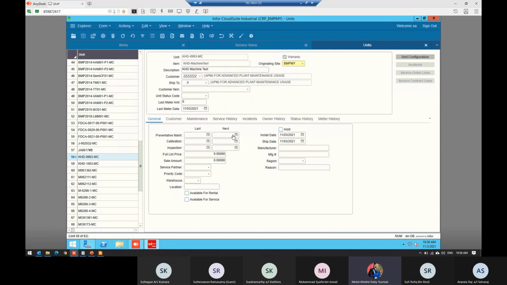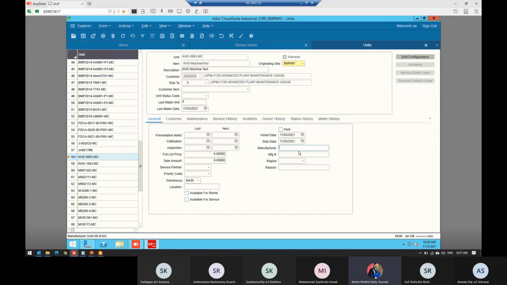Next, in here the important part, if you want to set the location of your machine, you can set it here. So location here you can actually write if you want. Then we have a hold here, a hold checkbox. This checkbox is to indicate whether your machine is in use or not, or let's say the machine is already obsolete. So you don't want to create more and more maintenance for your machine, so you can just tick here. This one is used to indicate that this machine is obsolete. So this one is important. Let's say you have an old machine, you don't want to create any more maintenance, you just tick here and you save it.